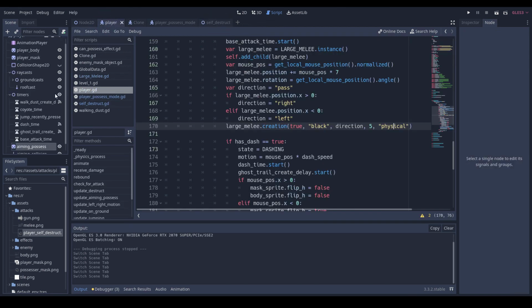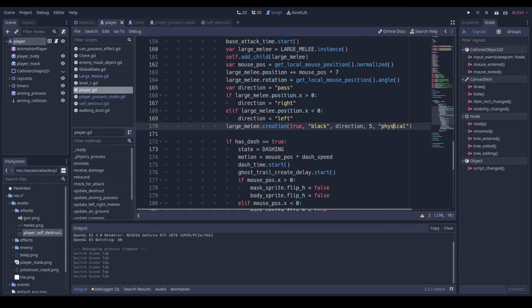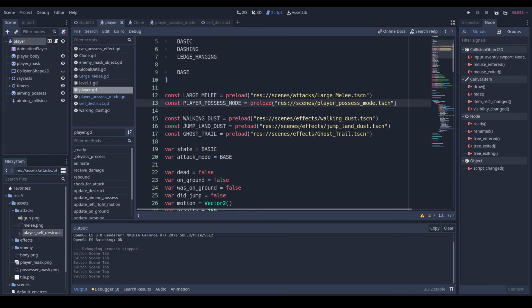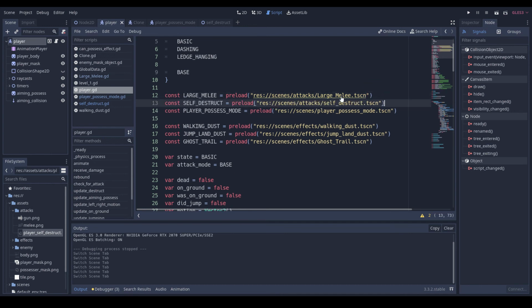So in our player, go into our script, const self destruct is equal to preload self destruct dot tscn. I'm just going to move that up here.